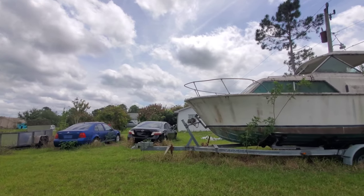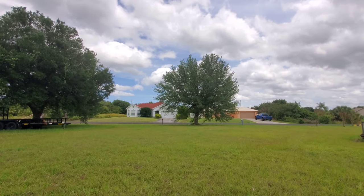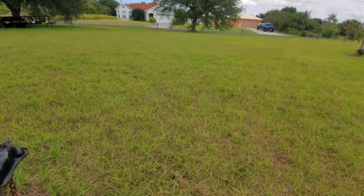Okay. And now, let's do some exposure testing. So we should be lined up on the tree. Let's pan up and down three times and see how the cameras do. So we're lined up on the tree and coming down. Going back up.